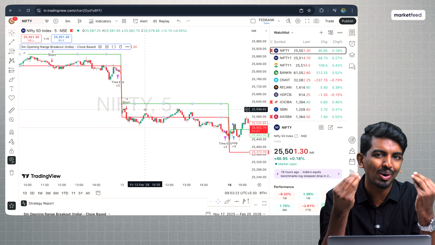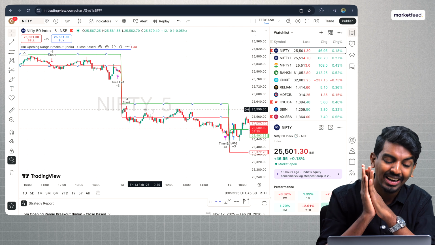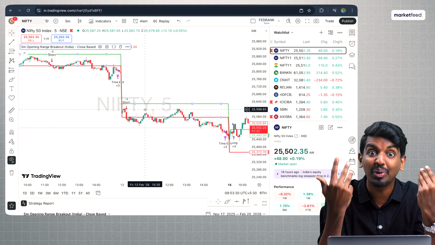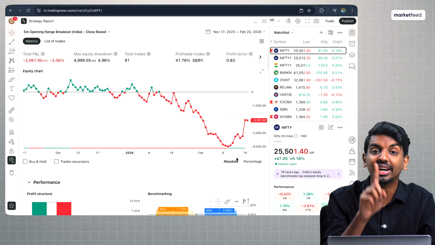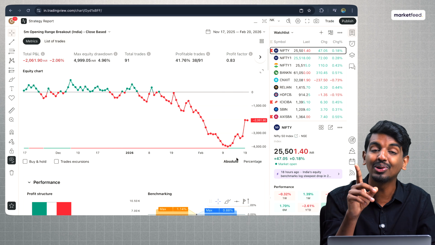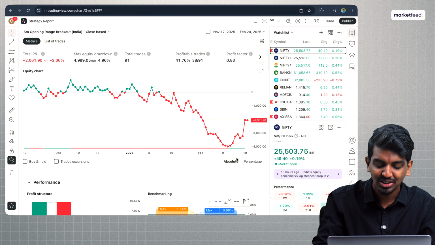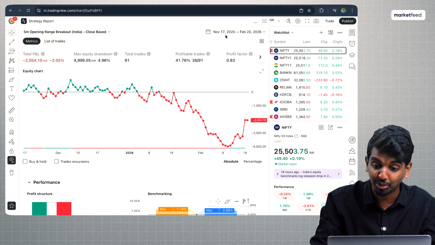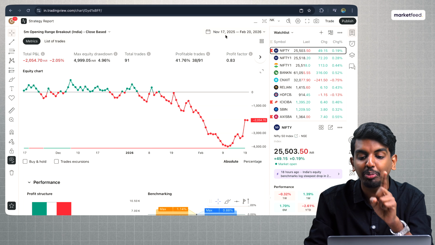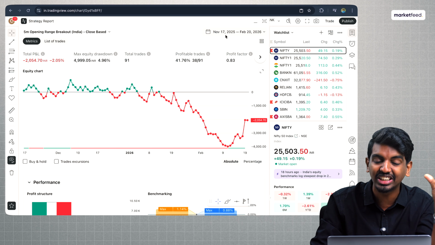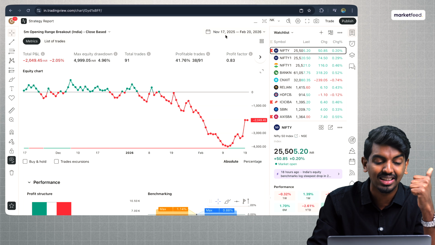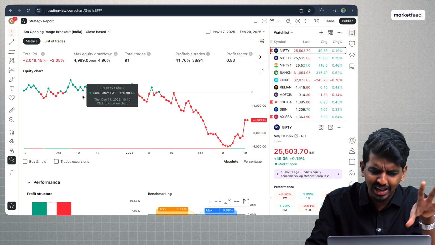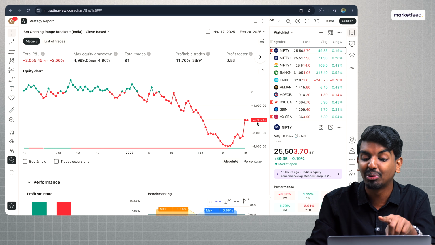What do you think a simple ORB strategy's result will look like? Come, I'm also very curious. Let's look at how it would have performed in a simple Nifty chart. So here you understand, hey, in Nifty, a simple ORB strategy does not work. So you can see here, this is a proper equity chart from November 17, 2025 to February 20, 2026. If all the trades were taken as properly as given by the strategy or the indicator, you would have been in break even for a long time and then you would have even moved into a loss.